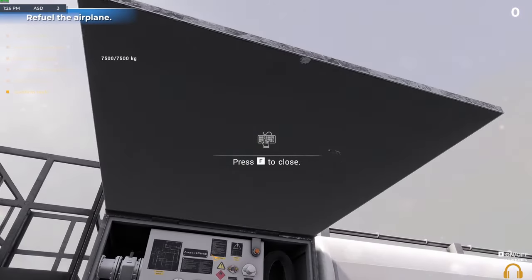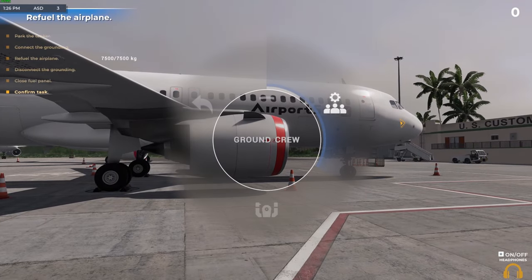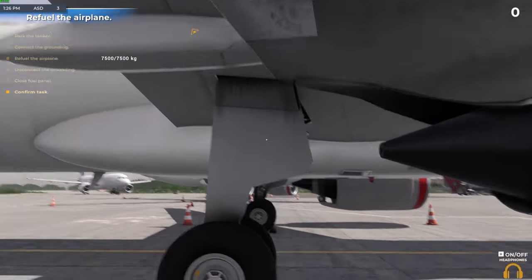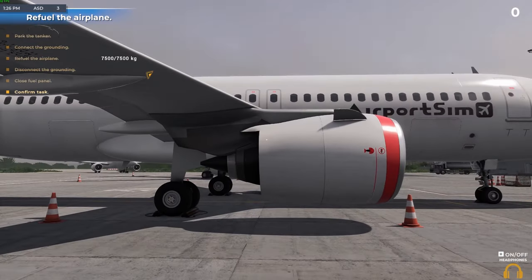Do not neglect to seal both the fuel panel and the fuel cap. Omission of this step will prevent task confirmation. To finalize and authenticate the refueling process, select one, navigate to flight deck using the wheel, and under the fuel tab, opt for confirm fuel.